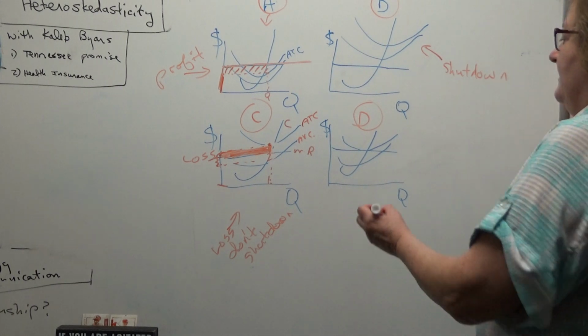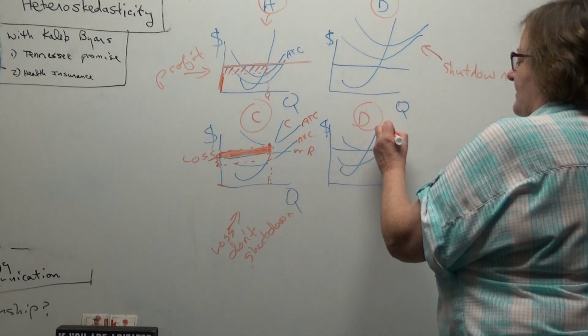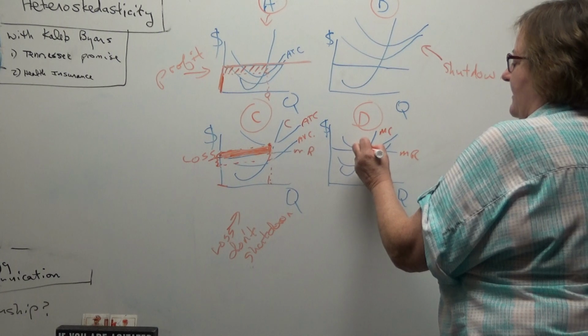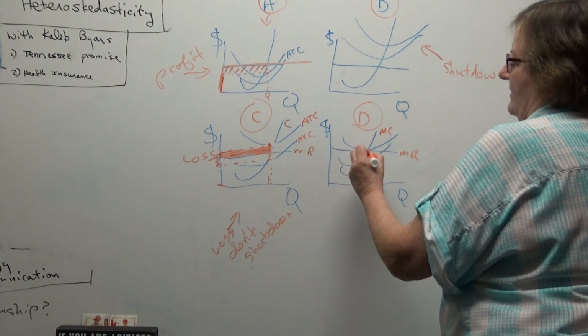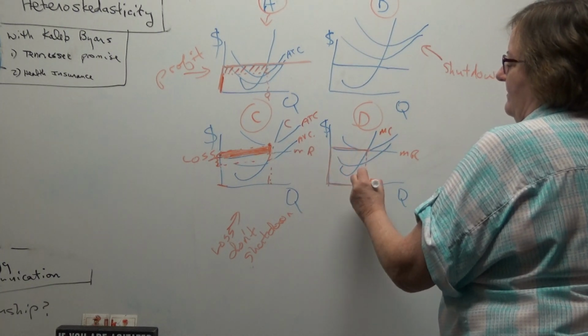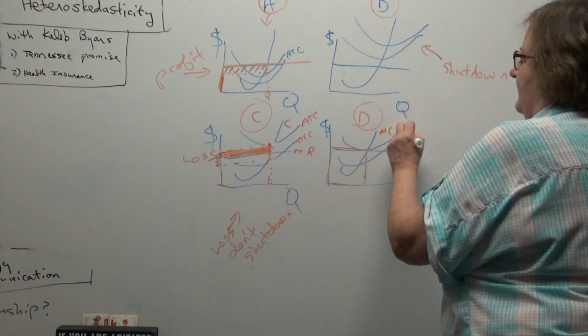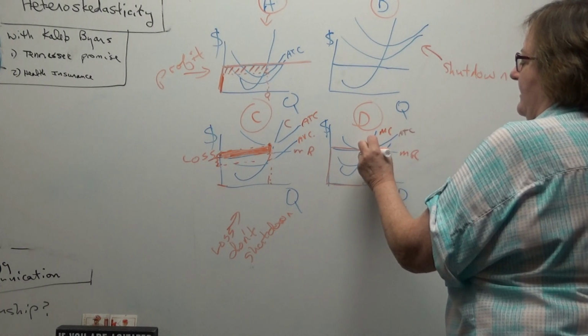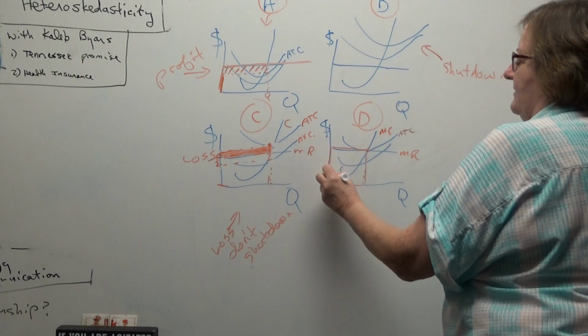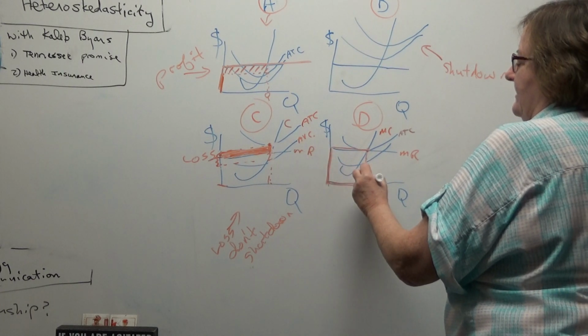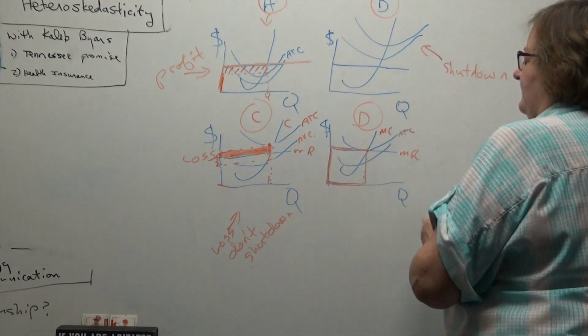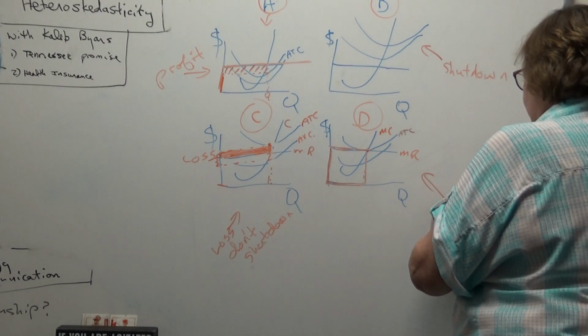And then this one, again, this is marginal cost, that's marginal revenue. They cross there, that's your quantity, right? Here's your total revenue. And since this is also the average total cost curve point, that's also your total cost. Total revenue, total cost, same height, same rectangle. This one's break even.